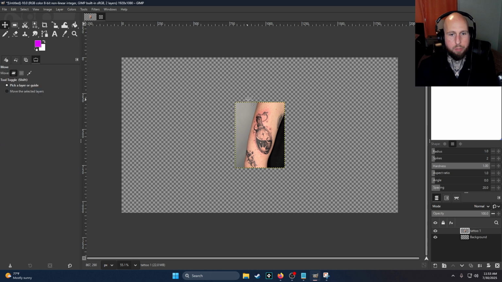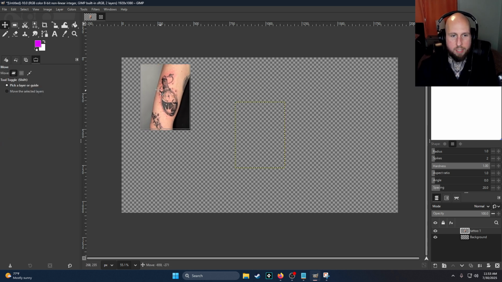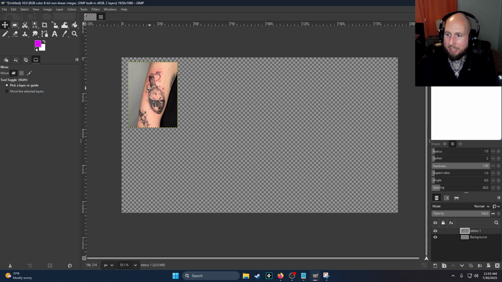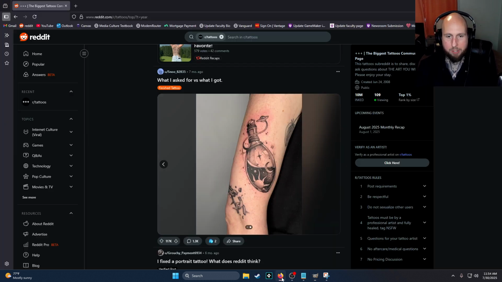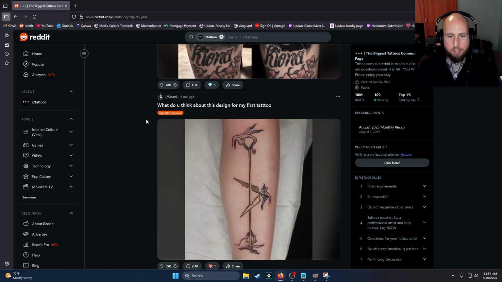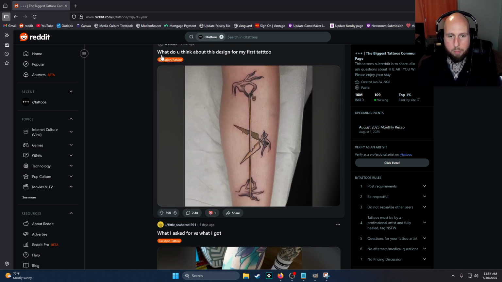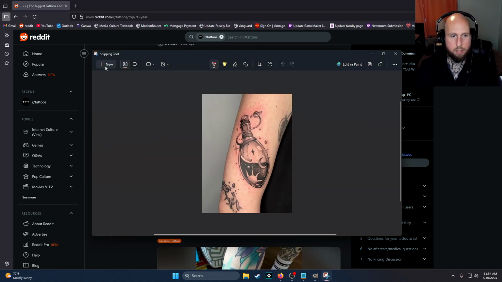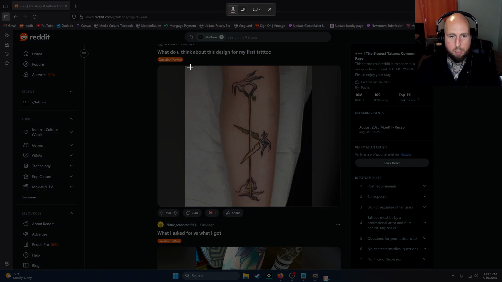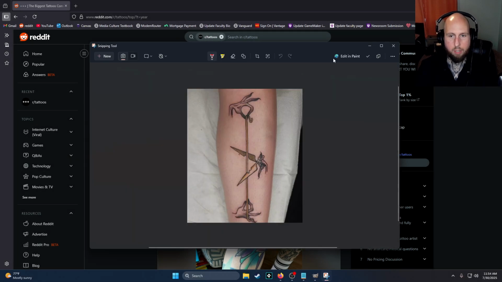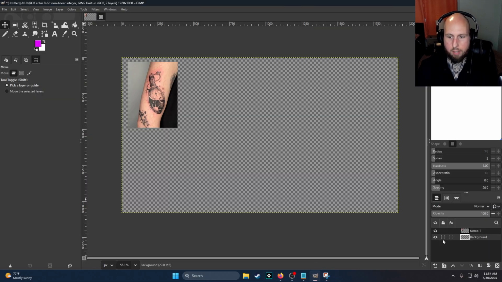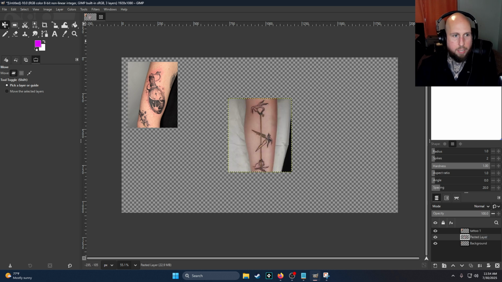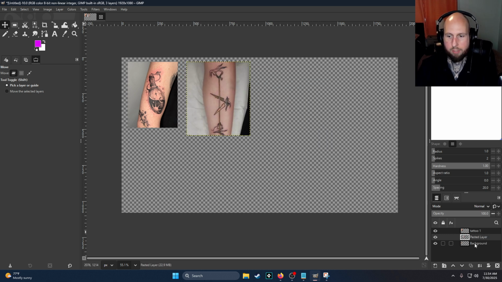And now I'm going to click the Move tool, and I can move it around to wherever I want. I'm going to move it over here. Now we're going to be doing some adjusting later, but let's just fill this with a bunch of different tattoos. So I'm going to shut up for now, and I'm going to try to get a bunch of different tattoos that I can add. Open up my snipping tool again, click New. There we go. Copy, select the background layer, paste it in, and then move it so I have space.